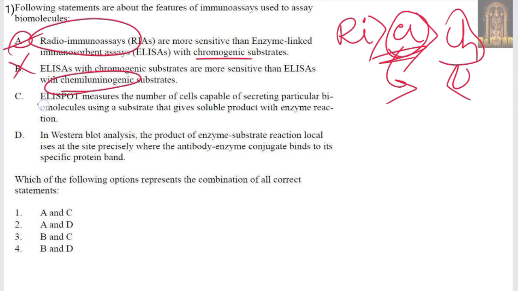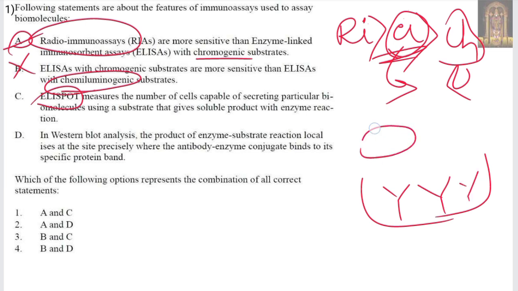And the next, it comes about the ELISpot. And what is the ELISpot? In the ELISpot well plate, the capture antibodies will be there and we will send a cell. So a single cell also we can send there. This cell will secrete some proteins which will come here and bind here. In this test we have to determine the secretion of this cell. This is the target of this ELISpot test.